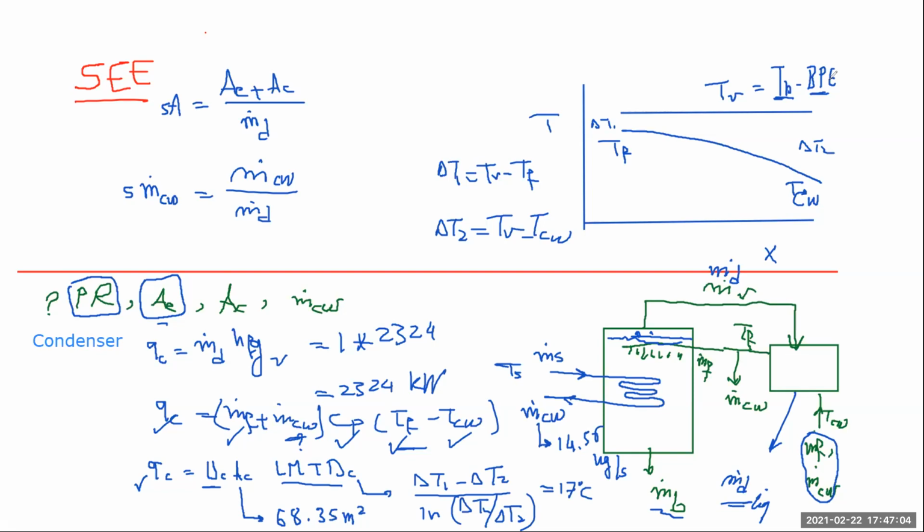The cold water, and the massive brine. Yes, that's correct. We have cold water which has been entered into the condenser. It will be heated up to TF, and then we are throwing it away. In this problem, TF is something like 70. You are throwing water at 70 degrees centigrade to the sea.